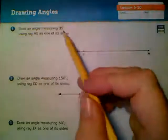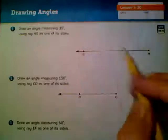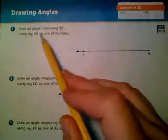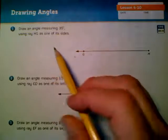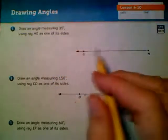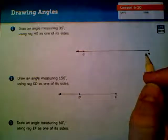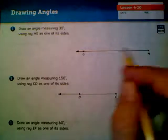And the measurement they want is here. We're going to get as close as we can. This is ray HG. Right here, it says that. This has to be ray HG. It cannot be GH because the arrow is going that way. It has to be H to G. If you said G to H, you would be drawing a completely different shape, or it'd be pointing the other way. So this is one arm of the angle.